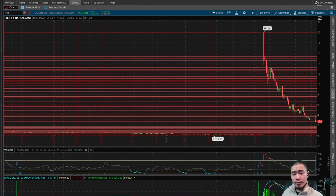The squeeze started a few days ago because the company came out with some PR saying that they are done with their $6 million public offering. So that was really bullish news. Pumped the stock up. And for the past 2 days, there really hasn't been any news to justify this crazy price action. So it just seems like this is starting to get a lot of retail momentum. Apes jumping in here, still squeezing the stock up, and it doesn't appear like it's done just yet.